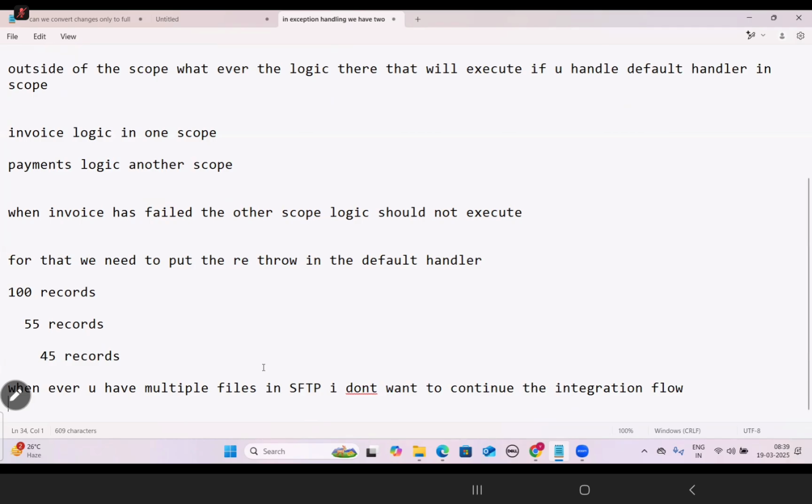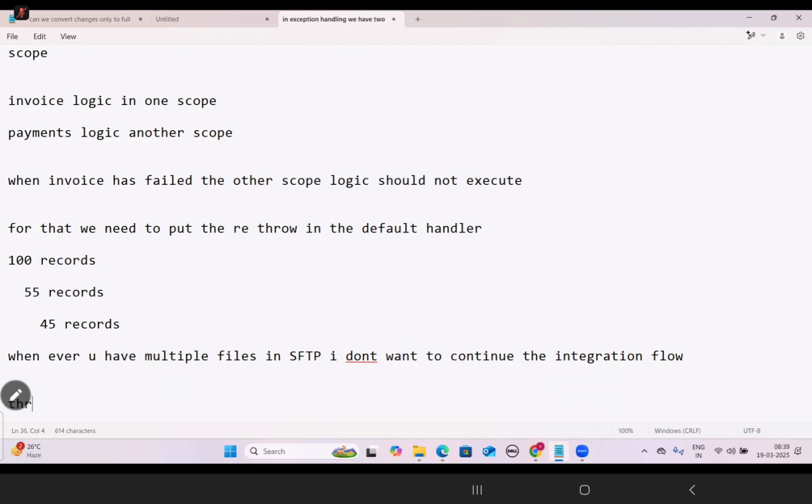Only this integration will accept a single file. That is the business use case. At that time, we will handle the throw activity in the main flow.